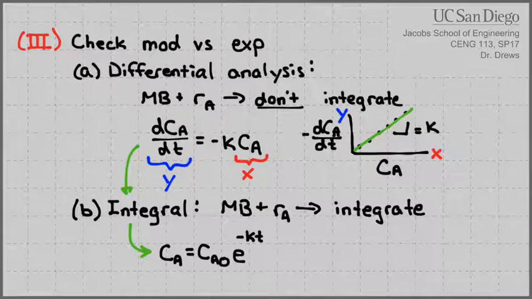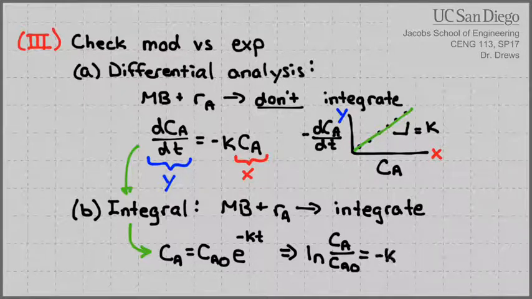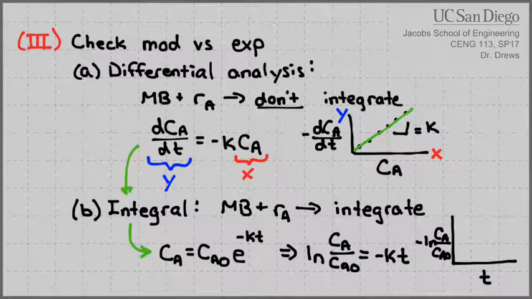An important step that we're going to learn about more here in a minute is to take that equation and linearize it. There are several tricks we can do to linearize something, such that this equation looks more like natural log of CA over CA0 is equal to minus kt. And so again, we could look at now a plot of time versus minus natural log CA over CA0, and this should again be a straight line. And here the slope is k.